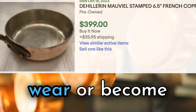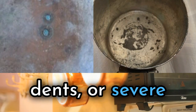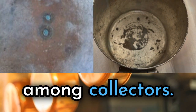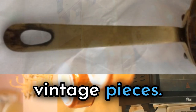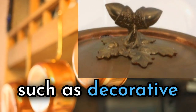Over time, the tin lining may wear or become scratched with use. Excessive damage, dents, or severe corrosion may affect value and functionality. Well-preserved metals with reasonable wear are desirable among collectors. Handles made from iron or brass with riveted attachments are typical characteristics of vintage pieces. Look for handles that showcase intricate details, such as decorative castings.